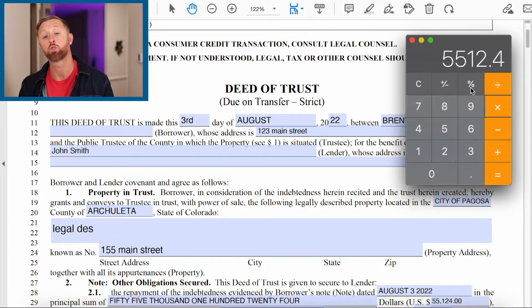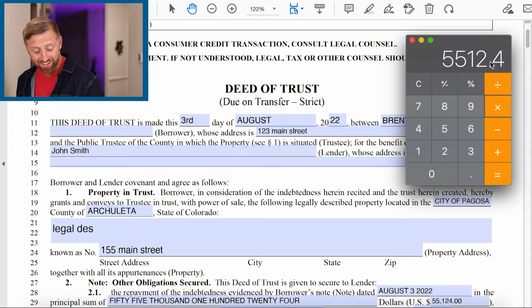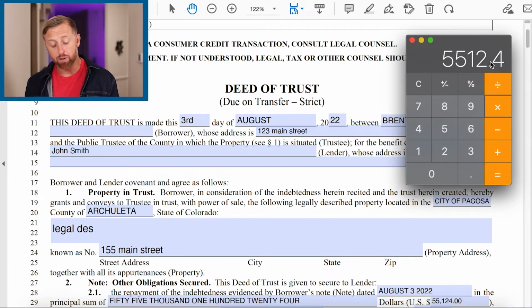And a lot of people like to do 12 months minimum and no payments, because then at the end of that year, they get a $5,500 check plus that whole amount of $55,124. All right, but in this case, for this particular example, it is only for 9 months, but they get their principal back of $55,124 plus their $5,512.40. You understand the power of a private lender? That right there. And it's secured by real estate.